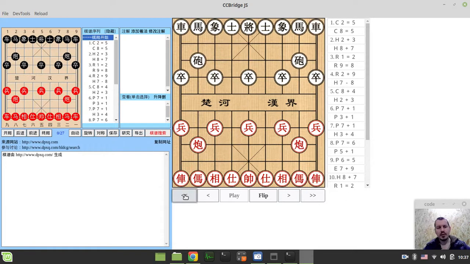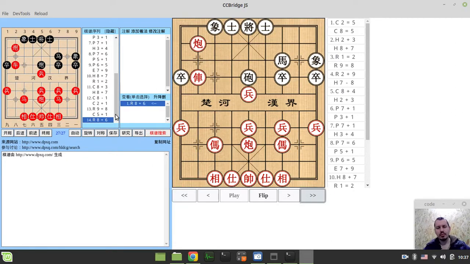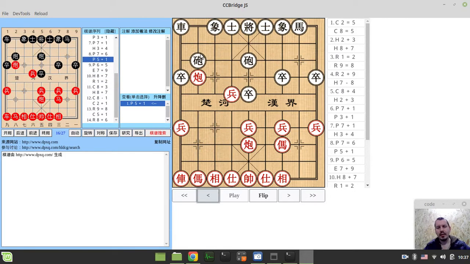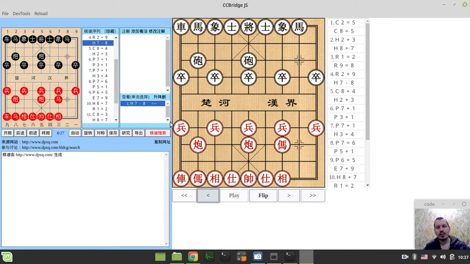And here is the trick. When I click move to the first, it works and it's getting synchronized. So move to the first, move to the last, then I can take moves back. And this whole app that I'm developing actually relies on this DPXQ game editor, which is really awesome. I don't yet have the handling of the variations. I'm going to be adding this as the next step. Also, I don't have the commentaries being associated yet, but it's all about to come.